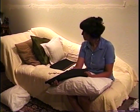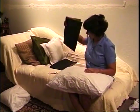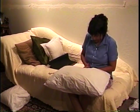And they're all square. They're not European size, because if they're European size, that means you have to buy European shams. And the stores here charge way too much for European shams, like 40, 50 bucks or something, which doesn't make any sense to me. So that's why I stick to the regular size pillows. So we'll just prep this one up too.